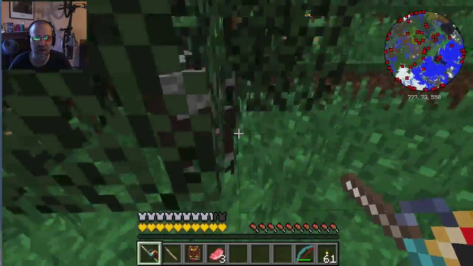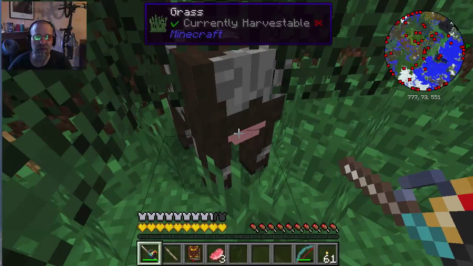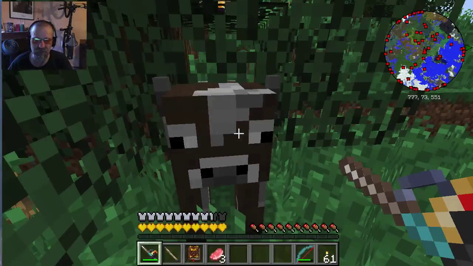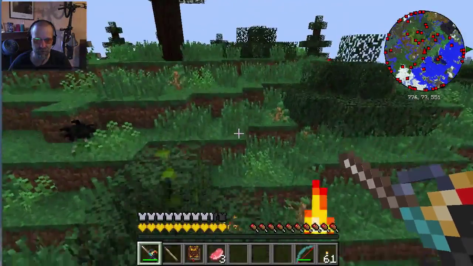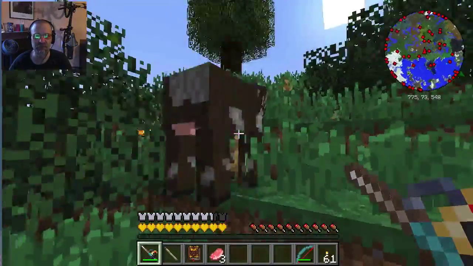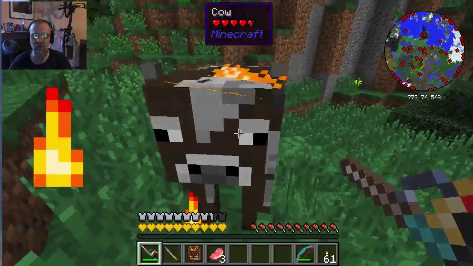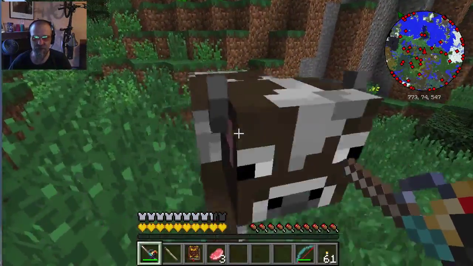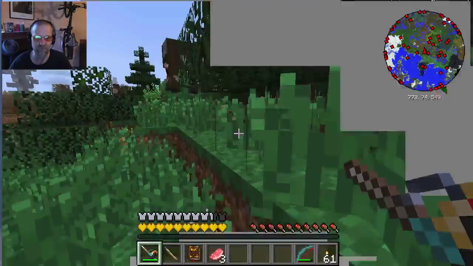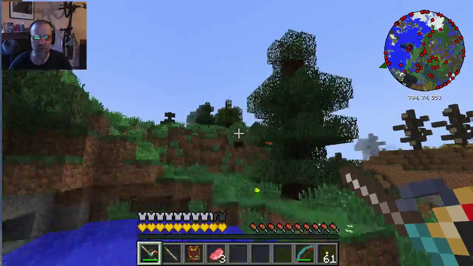Let's see. Hello, cow. How would you like to be a test subject? Okay, so you have 5 hearts. Let's see if this does at least 5 hearts of damage. No, it doesn't. How much damage did it do? He's gonna run away. I guess I turned that off. Oh, come on. I must have done more damage than that. No. Okay, let's find that sheep.